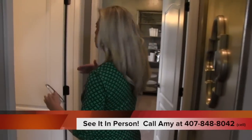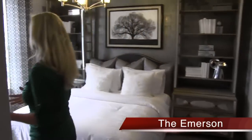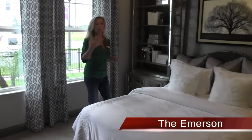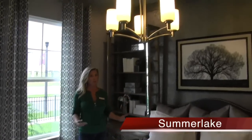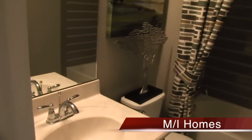Downstairs in this home you have a bedroom with a full bath. The full bath isn't attached to the bedroom, but it's really nice. Depending on you and your family's needs, think about who's living here and who would really occupy these rooms. This is a great option — a nice size bedroom located at the front of the home. You've got your closet over here to the side, and right outside the door you have the full bath. Super convenient, a great layout for this particular floor plan.